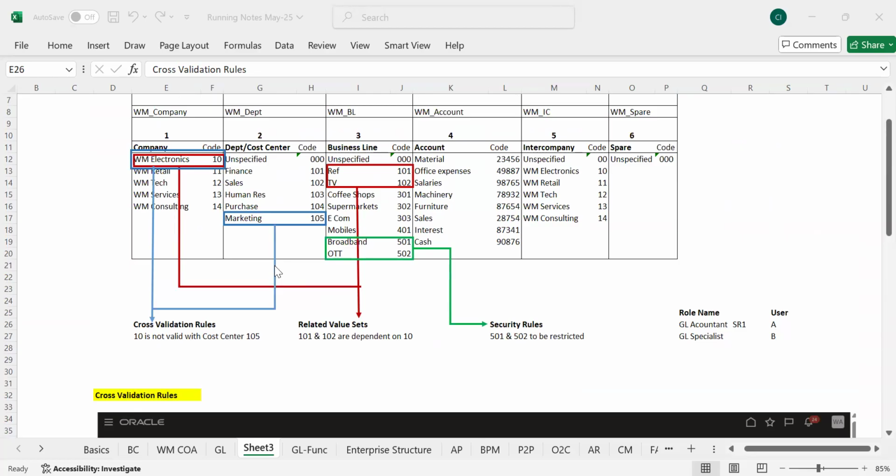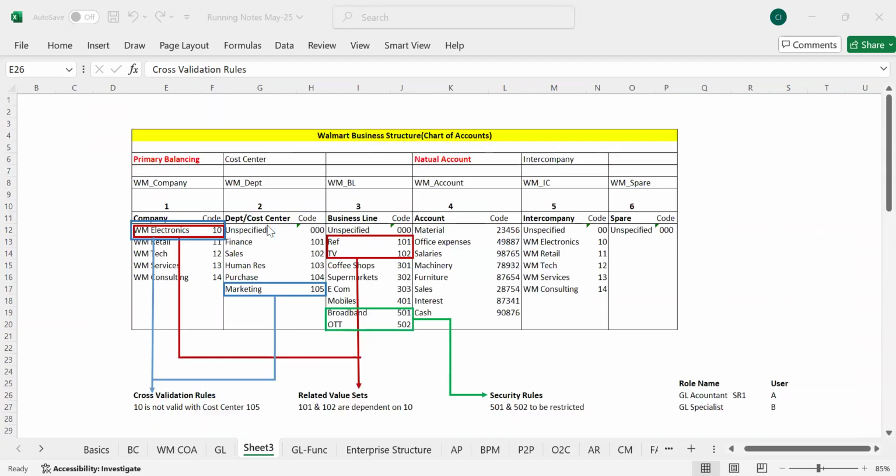And related value sets. Related value sets are used to define the dependencies between two segments. As you see on the screen, company 10 is valid with only business lines 101 and 102.